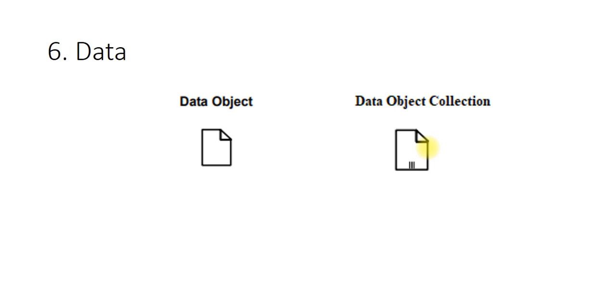Next we say what is data. So data, as I was telling you earlier, there is a data object. So wherever in the process diagram there is a server which is dedicated to data handling, we can indicate it by either data object or data object collection. And then wherever there is data which is input to a particular task, we indicate it with a data input. And whatever output data we get, we indicate it with a data output, which is a darkened arrow.